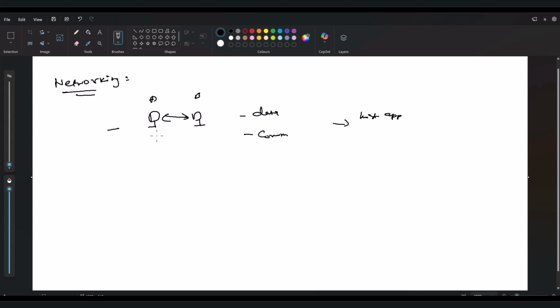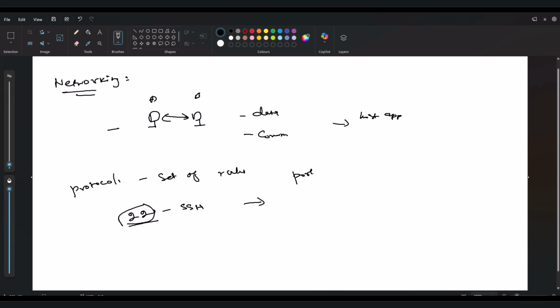So networking is basically communication between devices. Just like people talk to each other, devices also talk, but they use signals and protocols. So what is a protocol? A protocol is a set of rules, the way of connecting and communicating between systems. Here, the protocol which we are using is SSH, which runs under port number 22.